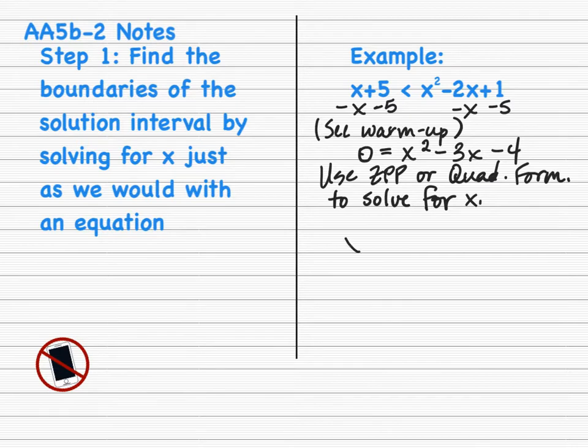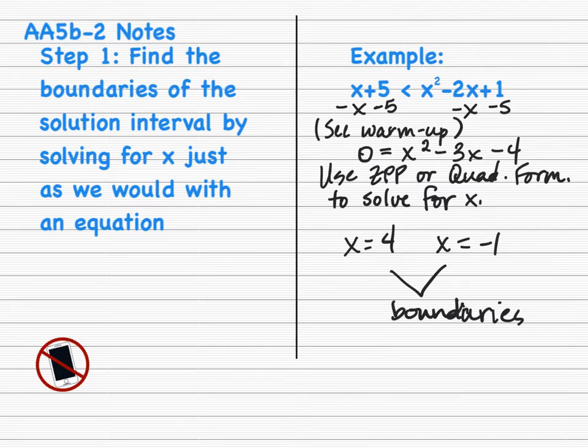So from our warm-up, we know that x equals... So what I can tell you about this is that x is involved with 4 and negative 1. I don't know which way my signs are facing yet. This just gives me my boundaries, and we're going to use those on the next page. I am spelling boundaries wrong. So you solve it the same as though it were an equation.